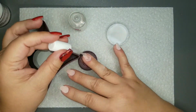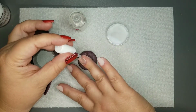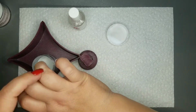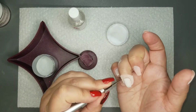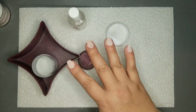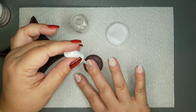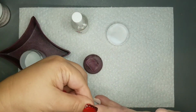So here is a mistake. If you noticed in the picture, her ring finger and middle finger are the chunky glitter, right? So why am I applying mood changer to those nails? I don't know what happened. I just was not paying attention to myself. I don't know where my mind was. I was just like, la-di-da, applying my dip powder, yay me. I don't know what was going through my head or what I was thinking, and I didn't even notice.